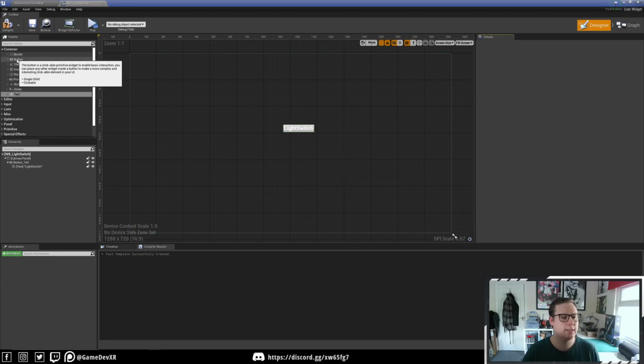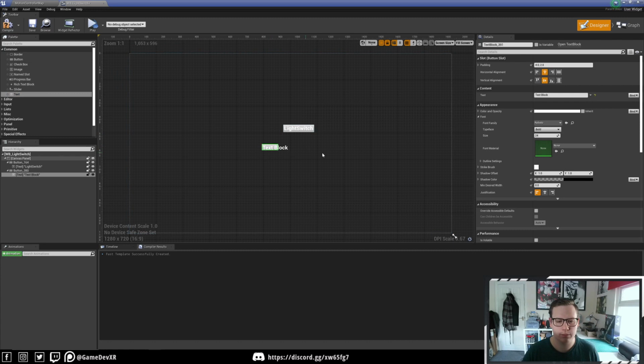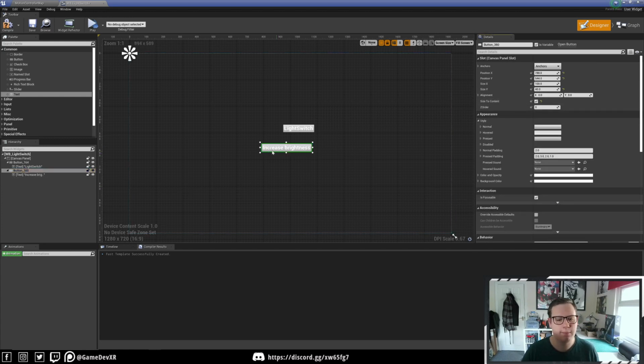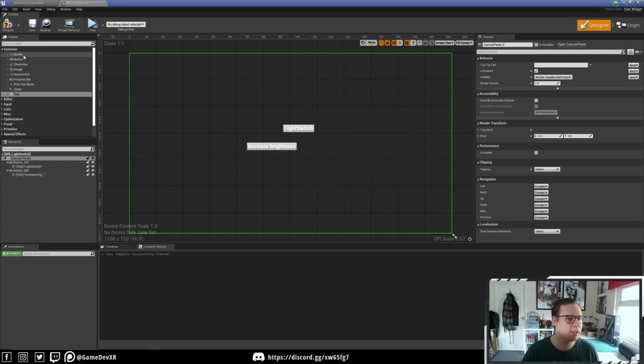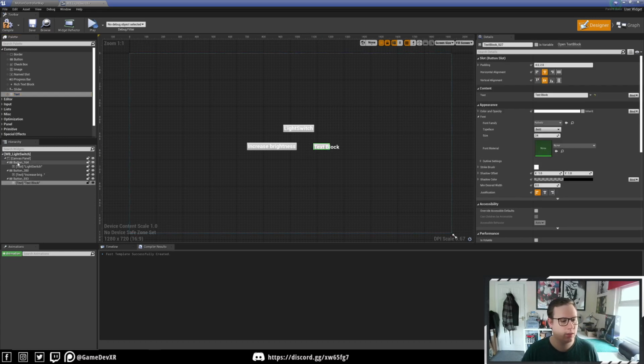And what I want to do is add another button, call this brightness. So we'll make this other button, we'll add the text, and I'm going to call this increase brightness, and we'll set this to centered. And for the button, we're just going to set this to size to content again. And we're not too worried about making this look nice at the minute. It's just for a rough example. So we'll drag the text in. We'll do essentially the same thing. And we'll call this decrease brightness. Excellent. So now we've got three buttons that we can use.